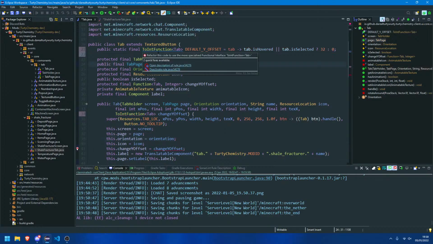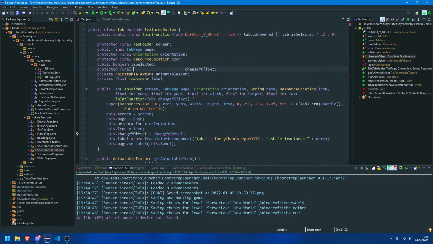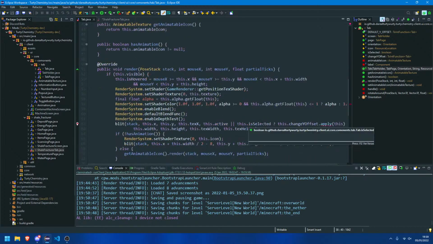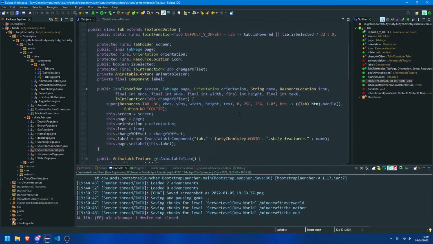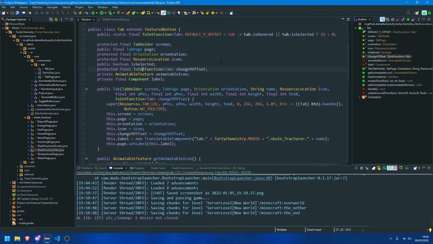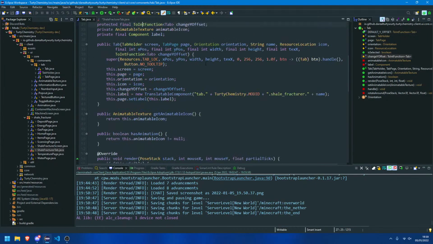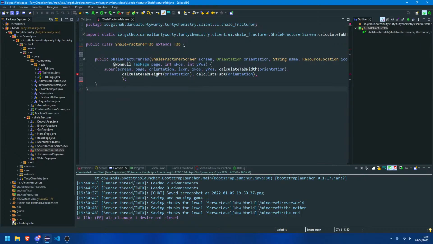Why doesn't it like that? Oh, I haven't saved. There we go. That's actually a lot easier. Just need to change it here as well. And down here as well. Is it not apply? Oh, apply it as int. Oh, that's dumb. Why not just keep it as apply? Okay, well, that's fixed. I don't know that that's actually going to have changed anything, but it is what it is.